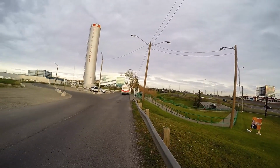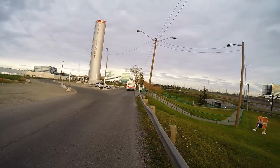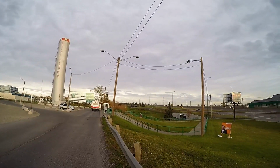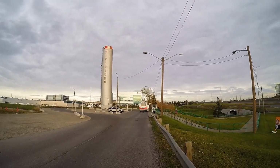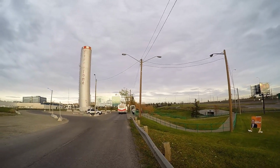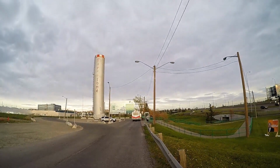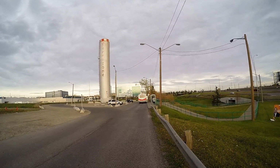So the first thing I wanted to talk about was throttle blipping, and that was the one thing personally that I was not prepared for on my first track day. On the street, I never blipped my throttle. I just don't mind at all if my back end squawks a little bit and breaks loose a little bit. But on the track, which differs from the street, you're braking so hard that your weight is right on the front of the bike, so your back wheel is so loose, you downshift and you gotta hit the gas and get in the corner as soon as you can. And while your bike is breaking loose and the back tire is skidding around, that's all precious milliseconds that you need to be inputting into your bike to get it around the corner as fast as possible.